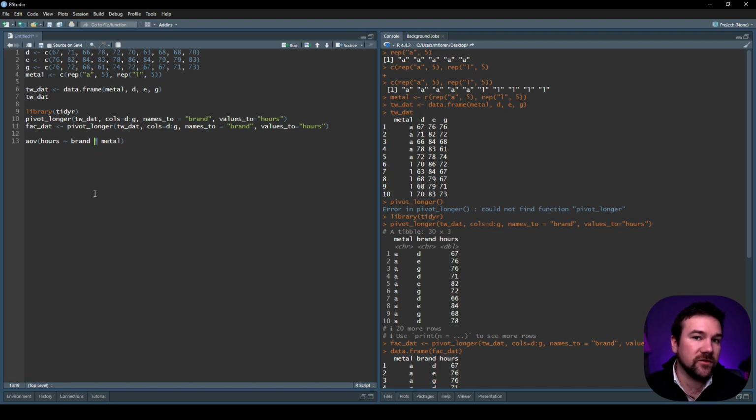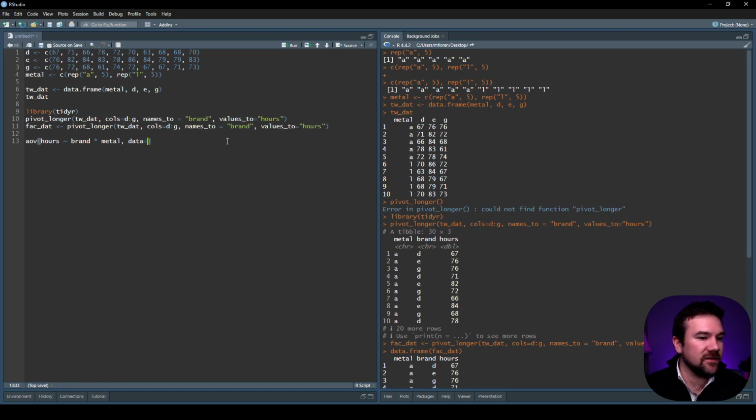You can also use the plus sign. The plus sign says, just give me the main effect of brand and main effect of metal with no interaction term. So if you were doing, say, one of the randomized complete block designs where we don't use the interaction term, you would put a plus there instead of a star so that R would not calculate the interaction as well. But for us, in a two-way ANOVA, we do tend to include the interaction terms.